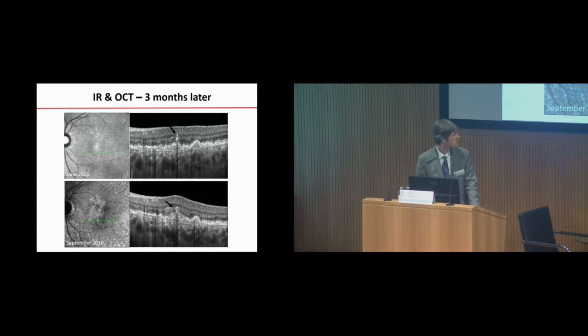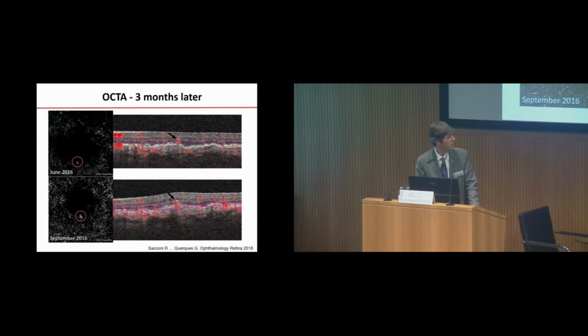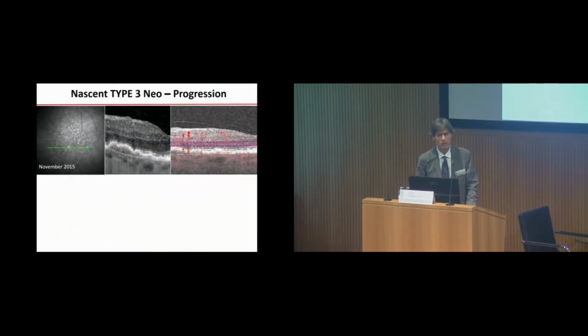This is the same case over time. We looked at the natural history, and of course there was development of exudation. And we also realized that what characterized the development of exudation is this sub-RPE component in the type 1 and the type 3 neovascularization. That is a kind of evolving type 1 neovascularization, starting possibly from the deep capillary plexus. We don't know why we need to have this sub-RPE component in order to get exudation, but in all our cases, when we have just the retinal component for the type 3, it seems that there is no exudation at all. And this is one of these cases.